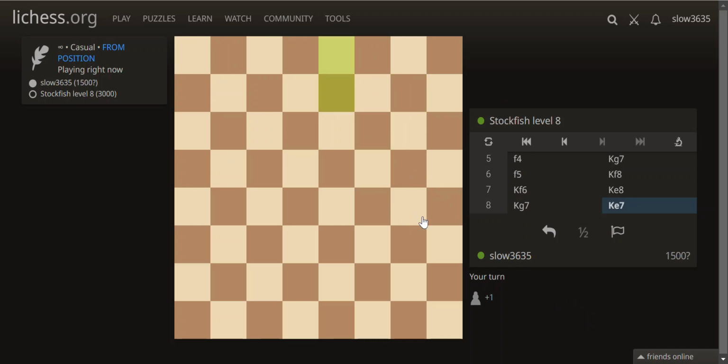But don't stop here. You can keep going all the way until you checkmate. Okay, he moved to e7, so I'm going to call check. He moved to e6, so I'm going to go up. And you have to memorize, where are the pieces? Like my king is still sitting right there. Okay, he moved to d5, so I'm going to queen.